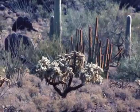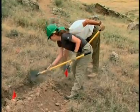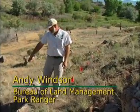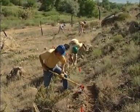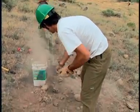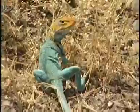In desert environments, however, plants will die if they're smothered with dirt. In these fragile places, dig the soil into the middle of the trail and haul it somewhere else. The fill dirt that we're pulling out, we don't want to have on our outslope. We'll cut from our backslope down to the center, and then from our outslope to the center, we'll end up with a pile of dirt in the center, and then bucket that away. If we try and capture the dirt on the outslope, we're going to do a bunch of damage to the delicate vegetation.